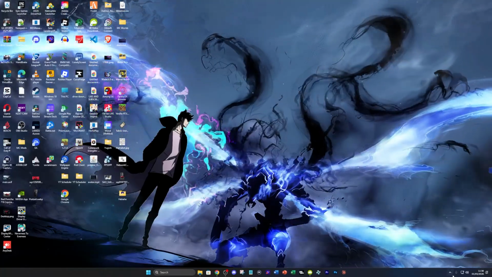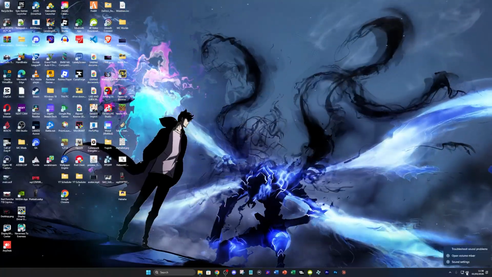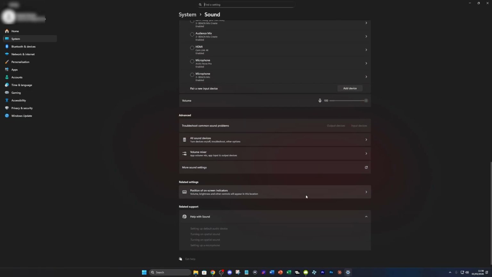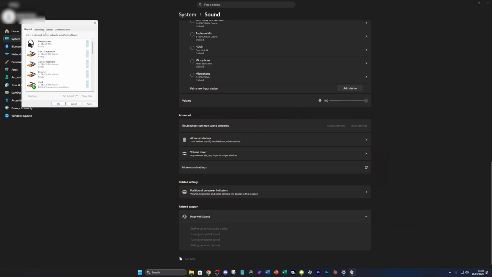So right click the speaker icon on your taskbar, which is at the bottom, and then go ahead and select sound settings. Once you're here, scroll down to more sound settings, which should be at the very bottom, and go ahead and click on it. Then once you're in the pop-up, go over to the recording tab. Right click on any empty space, and then all you want to do is show disabled devices. You want that to be enabled. And if stereo mix appears, right click it and then select enable.